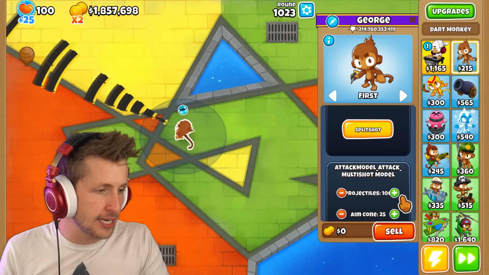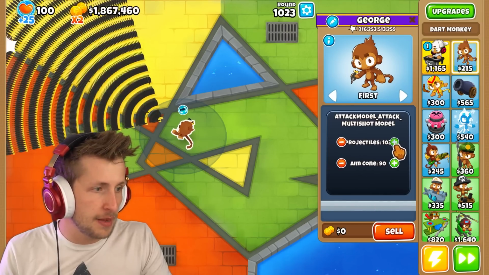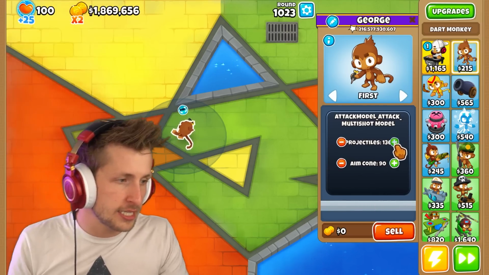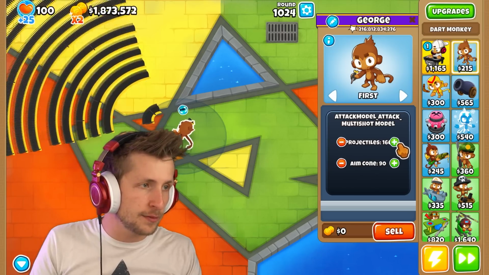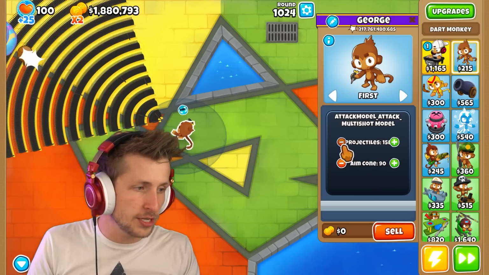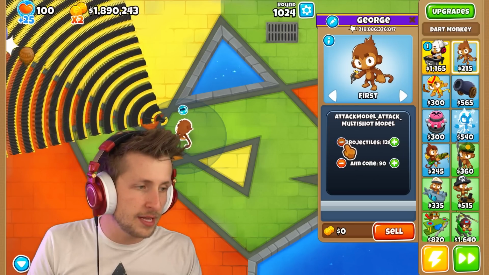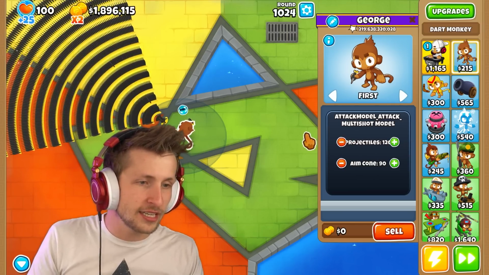And okay, I do want to increase this aim cone of the projectiles. And maybe we do add a couple more projectiles, because it's not lagging, so why don't we add a little bit of lag to it? Okay, that might have been a little bit too much. Maybe we keep it to like... Okay, maybe that was a lot too much. All right, maybe we just stick to like 120.